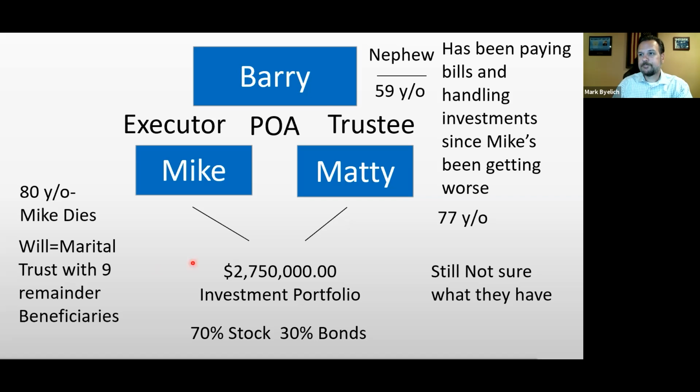So technically, in every decision Barry makes, he's got to make sure he's doing what's in the best interest of Maddie. He's got to make sure he's doing what's in the best interest of the estate. And he's got to make sure he's doing, as trustee, what's in the best interest of not only Maddie, because she's the initial beneficiary of the estate, but the 9 remainder beneficiaries. So isn't that challenging? Sure, it's challenging. So you can see how it's beneficial for people just to lay this out, if for no other reason, to flow chart it and to have a system of making those decisions.